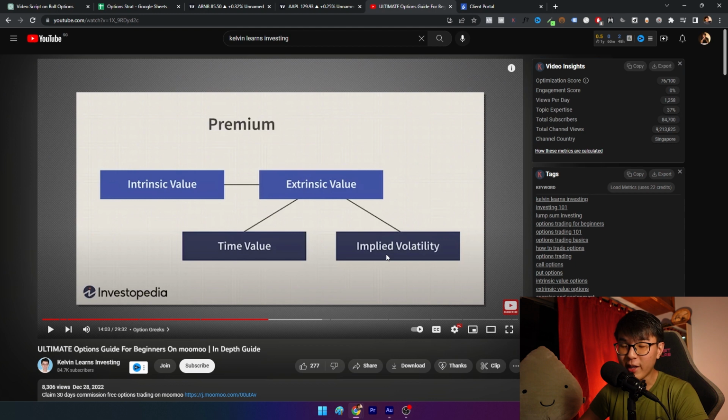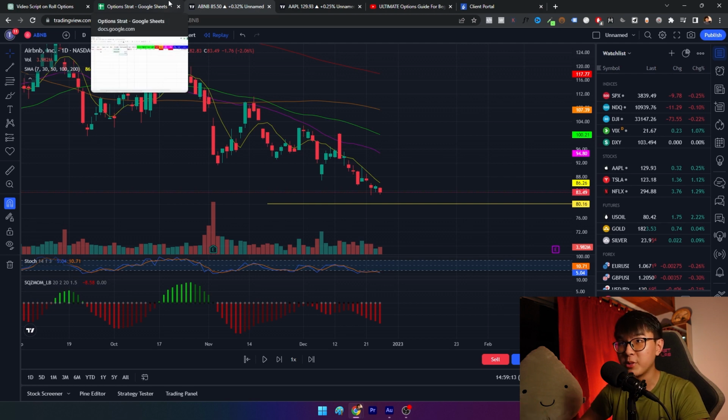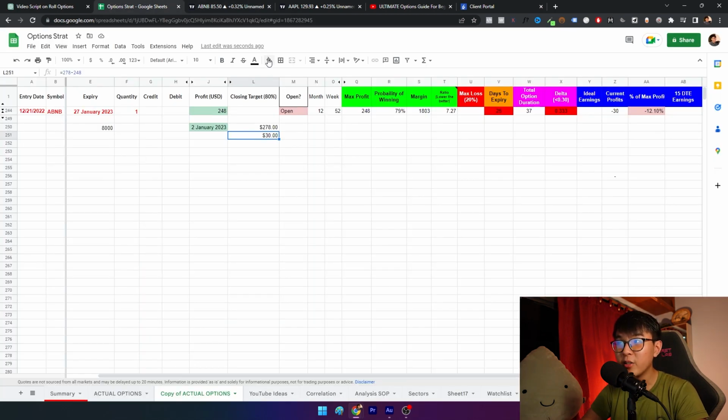These are a little bit more complicated and I won't go into these for simplicity's sake, but I really encourage you to read more about them, and I'll probably make a video down the road about these and simplify the concept. But for now, for rolling options, maybe you don't really need too much knowledge of this. Then again, I would say definitely practice this on paper money and just understand the concepts of rolling an option. I know that I'll lose $30 immediately when I buy back this option.